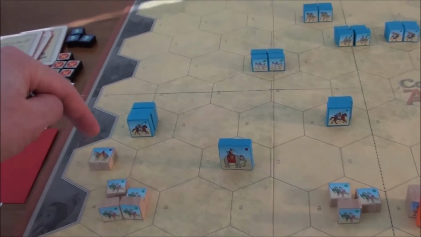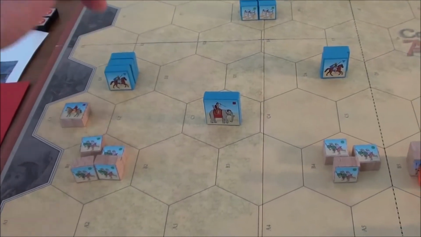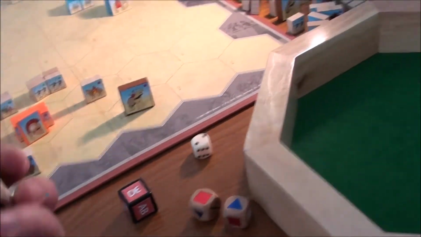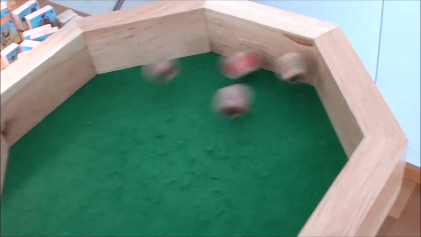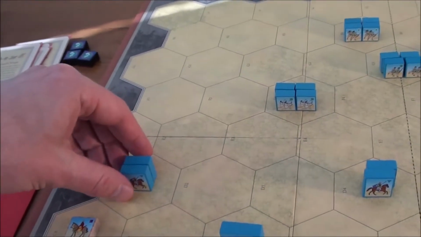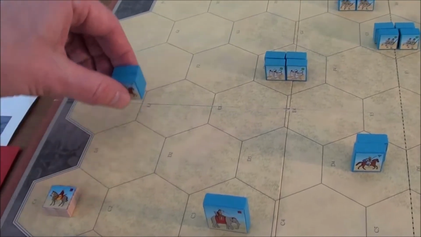Let's start here with the attack against the medium heavies. They can evade, they're gonna do that. So we roll 4 dice and we got 1 hit. A bit more luck in this session for the Antagonists though. Oh, sorry, for the Seleucids.